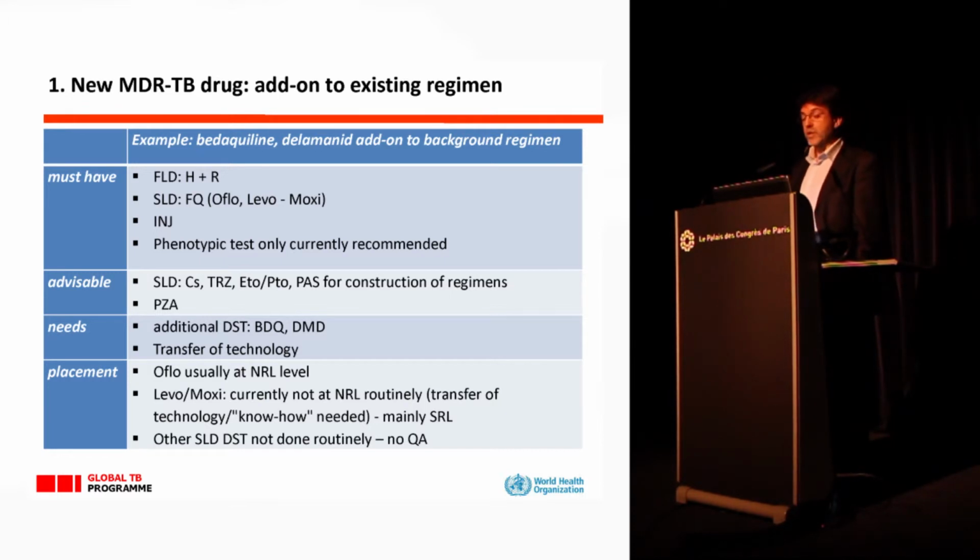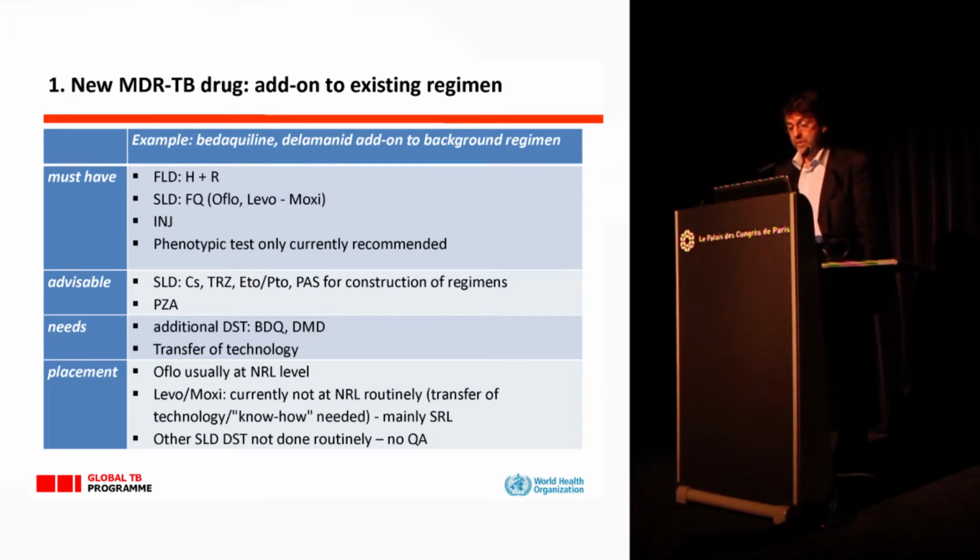Then in terms of second-line drugs, we need to have a test which is assessing fluoroquinolone and injectable, because we are proposing, especially in the guidance that WHO has issued, the fact of treating patients with bedaquiline when they have MDR-TB plus complications such as additional resistance to fluoroquinolone or injectable. And usually the phenotypic tests are currently recommended.